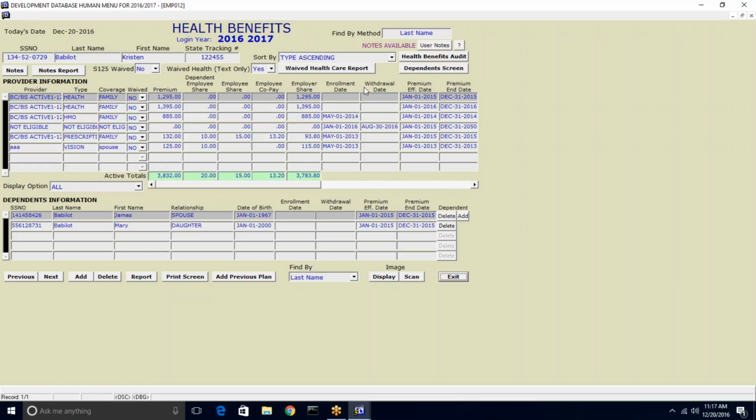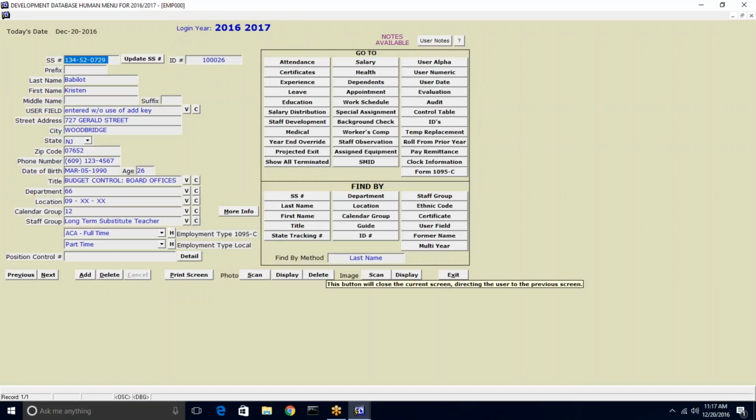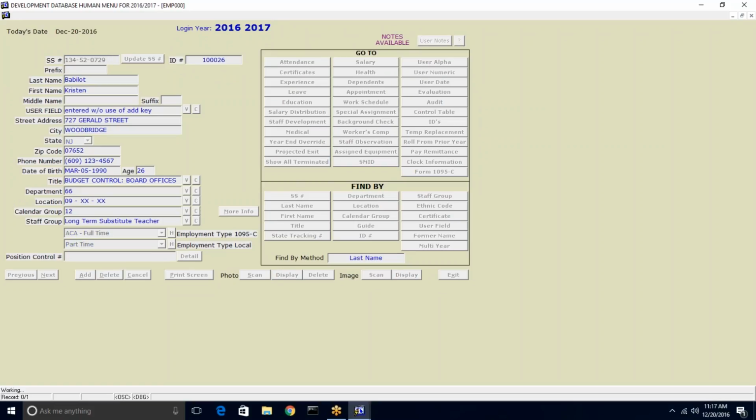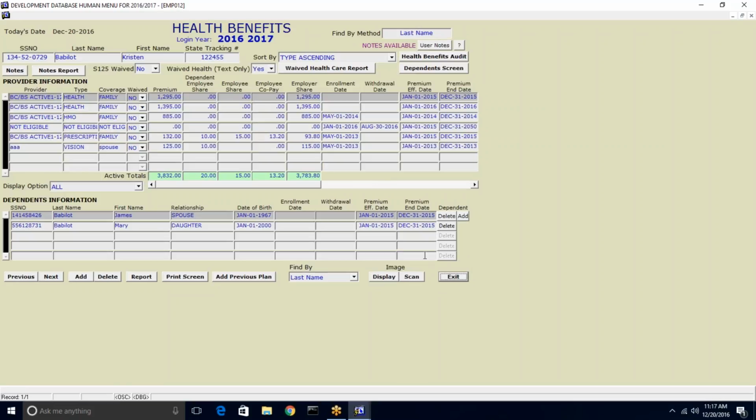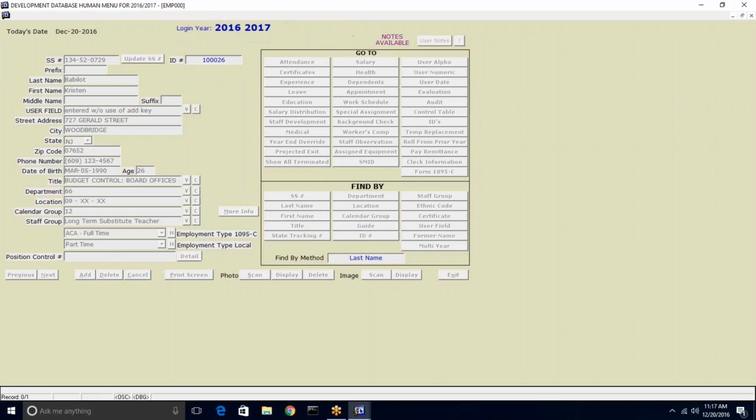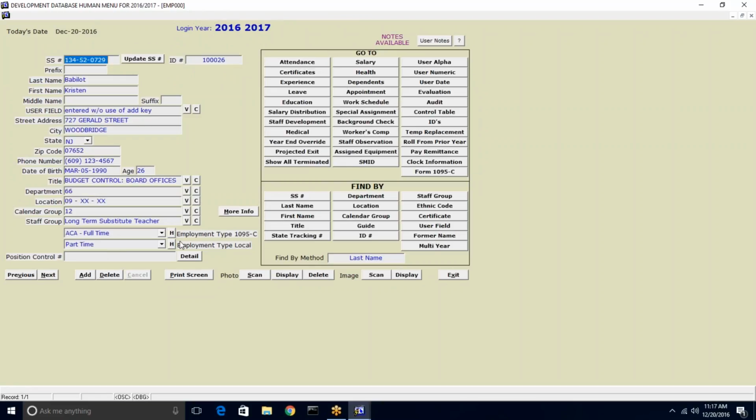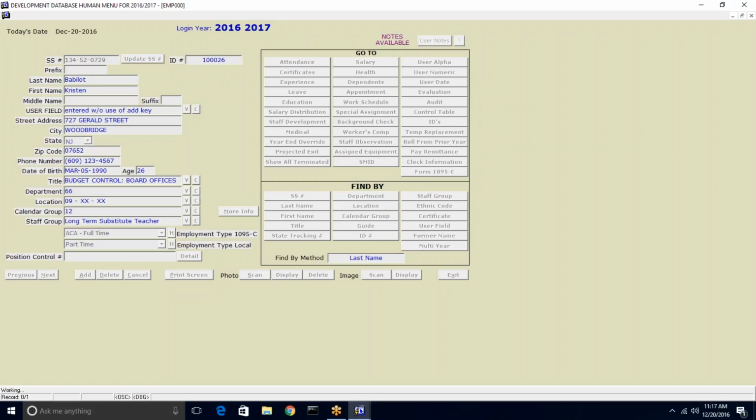This is your enrollment date and your withdrawal date on the health plans. This information gets queried to create the 1095-C. It brings together all that information: the plans, what codes go on the plans, what period of time you had that plan, and what period of time you were full-time or part-time. That's how it knows whether or not to build a 1095-C.